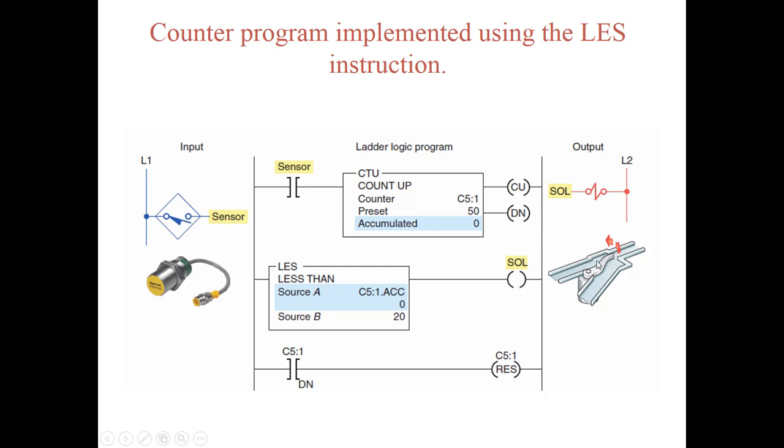So it looks like the solenoid is a diverter. So for the first 20 parts, because it's got a sensor here that's counting the parts, it looks like the solenoid is on because the accumulation is less than 20. But after it hits 21, it looks like it's no longer on, and maybe spring returns this, and then it sends parts another way for a total of 50. So after we hit 50, it gets done and it resets. So it looks like we end up with 20 parts down one way and 30 parts down the other.